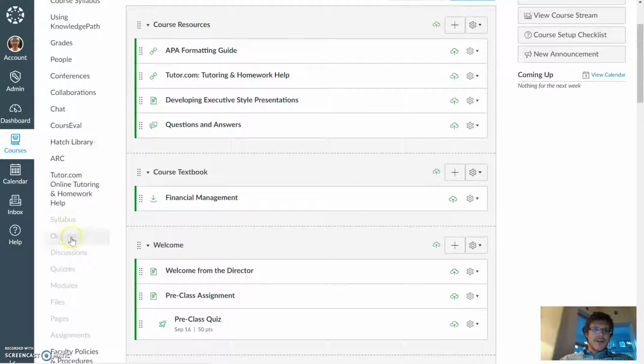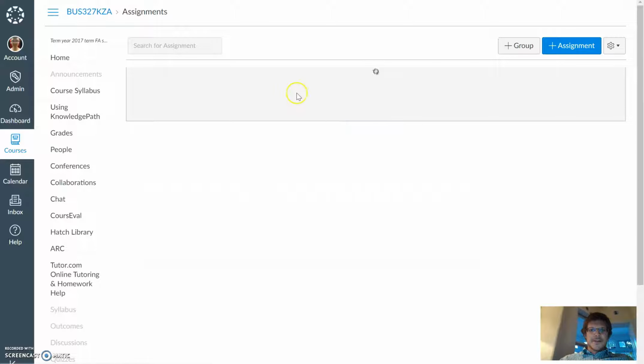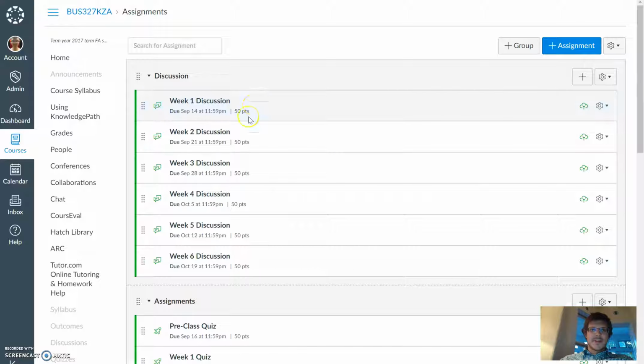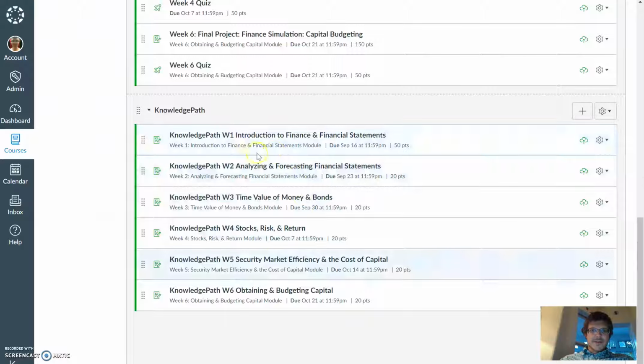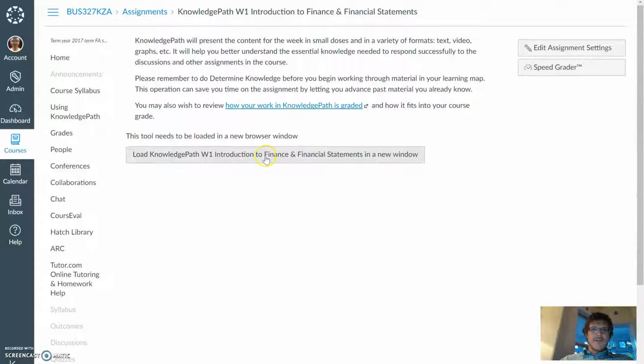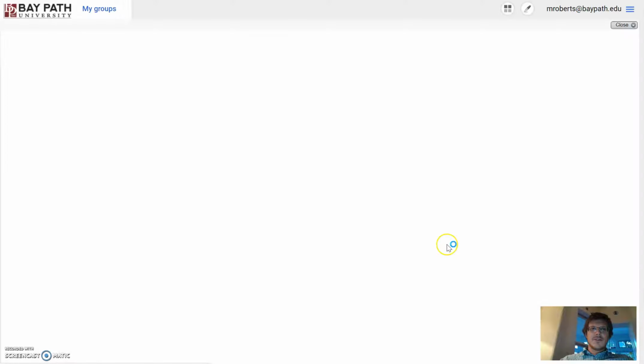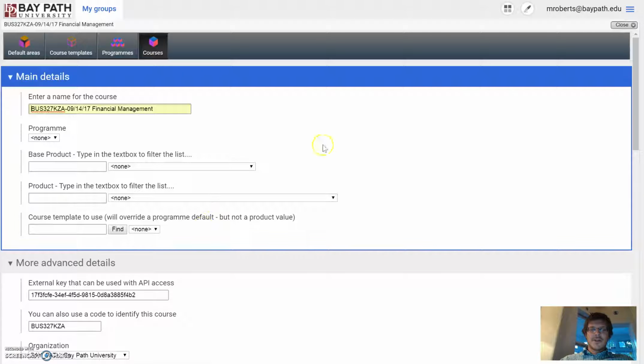But anyway, right now, it's probably easiest if you just go to assignments, and then we'll be able to see all, usually 6 KP assignments. Cool, here they are, right here. So 1 through 5, 6, great. Now when you click on it, you should see the little back-end view of Realize It. And if you do, that is great. Ta-da! For some reason I'm logged in to my personal account. The choirs of angels, they cheer.